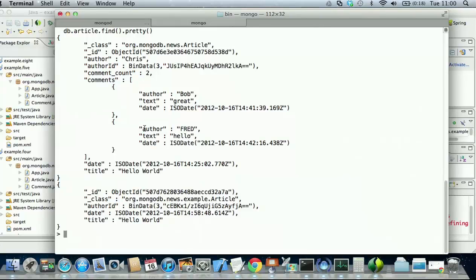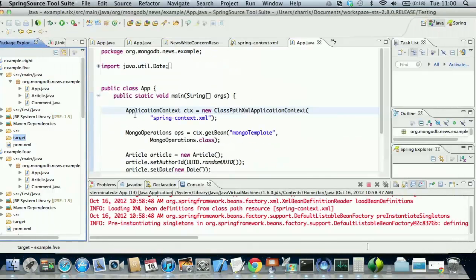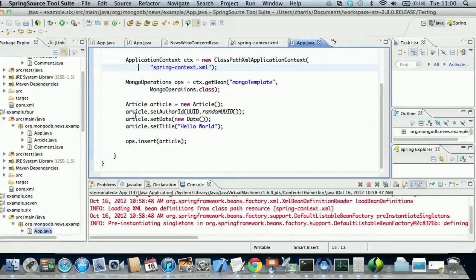I want to see just a simple exception if you give some duplicate or something. I want to see how it's going to react to that. I don't have one, but basically if you put a duplicate here and I'm not setting the object ID, I'll get an exception, and obviously this is going to throw an exception and I can decide what to do with it. If something happens from the application perspective, like I can't write, then I'll get an exception. It's up to you to deal with it.